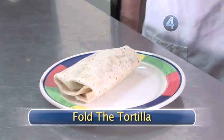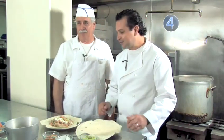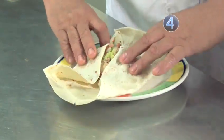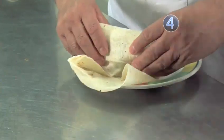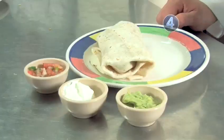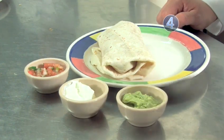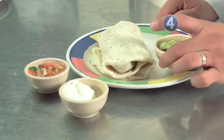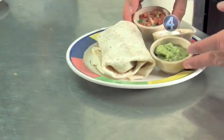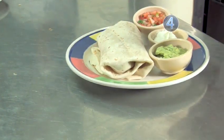Step 4: Fold the tortilla. We're going to show you how to fold the tortilla into that wonderful burrito. It's got a technique, and Chef here knows what he's doing. As you can see, he's folding the sides with high pressure in the center, and then you've got to flip the end closest to you all the way around to the other end of the burrito. Man, it was simple — if he can do it, you can do it as well. Remember, if you didn't include the works, just get some guacamole, sour cream, and pico de gallo on the side so your guests can use those garnishes at their own discretion.